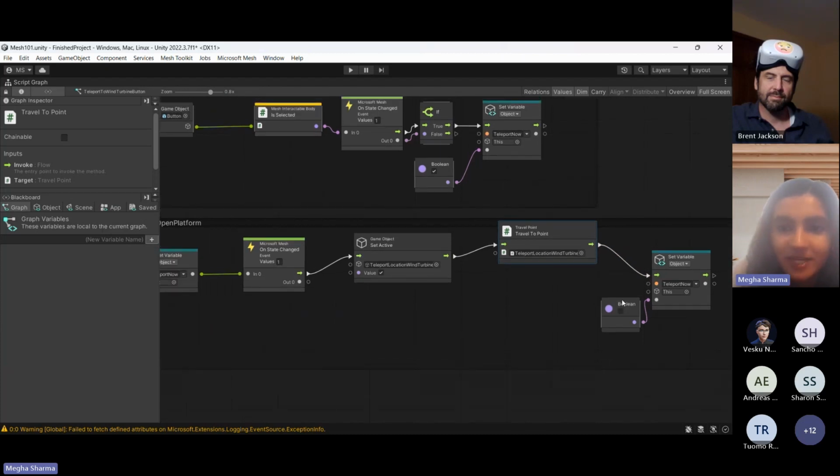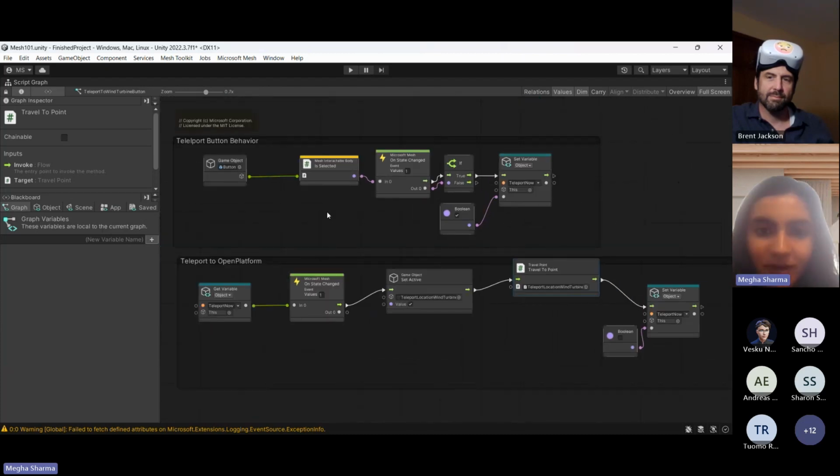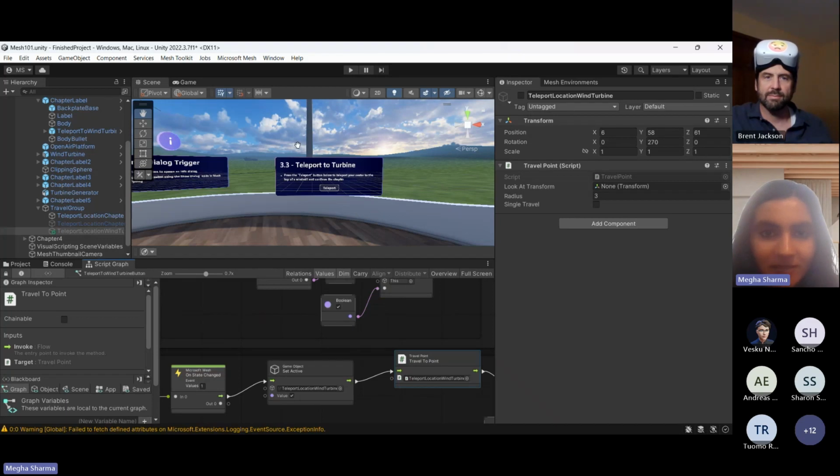So you can see the big picture here of what's happening. I know I talked a little bit about it before, but basically this button is being pressed and we have our teleport now variable. All of this relies on this being true, that the button is selected. So we want this teleport to open platform functionality to execute. But what I don't want is that if someone else then presses the button, or if I want to press that button again, then I don't teleport. So what this last part does is it just sets it all back to false. So it's going false to true to false for the button so that the next time I press the button, that all works. So let's test this out in play mode.